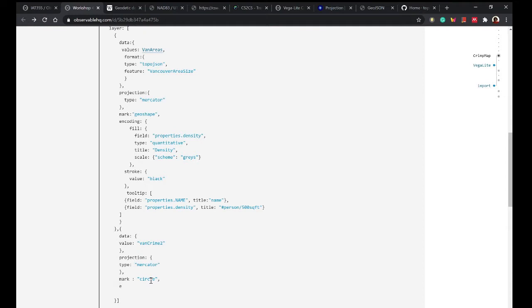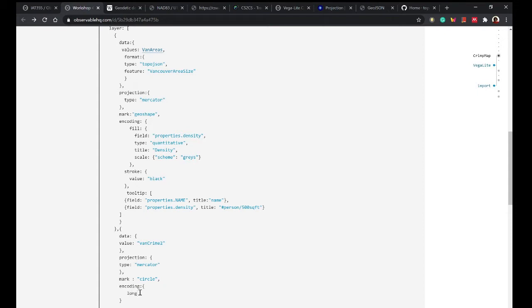Then getting to the encoding section, specifying the encoding, same process almost. However, this time, since we are using each point instead of the area, we need to go through geo points, which need longitude and latitude values.